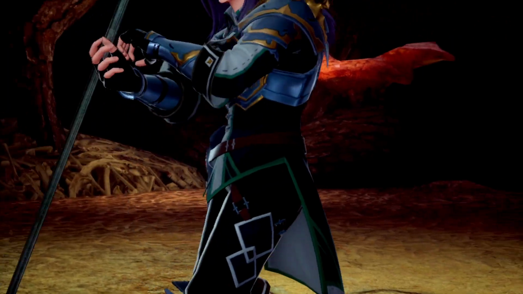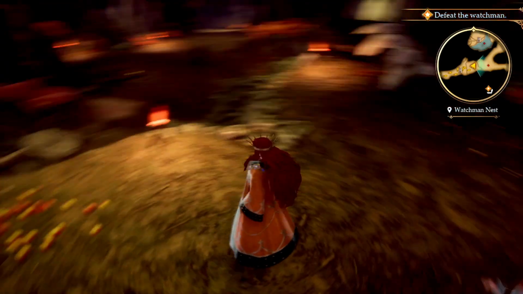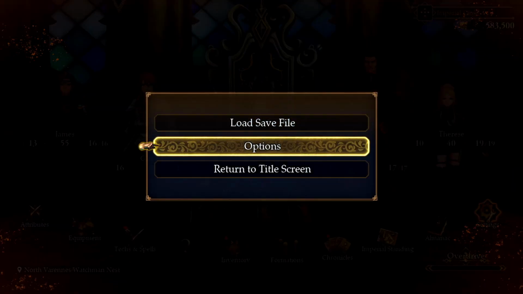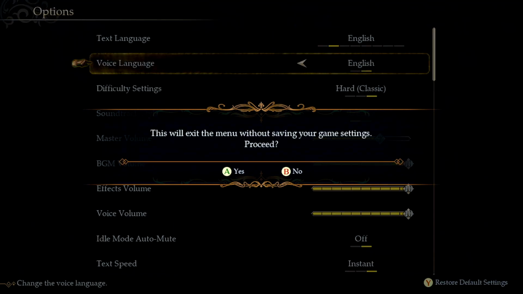Spear him good and proper. Nice. Good. Teresa's max HP needs to go up. I'm going to change the VO to English. The game must return to the title screen in order to do so.